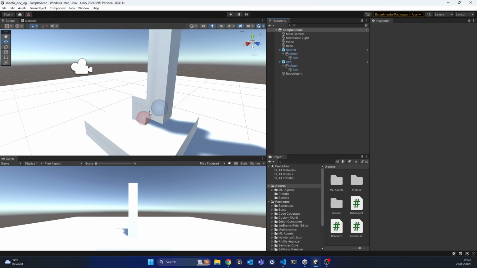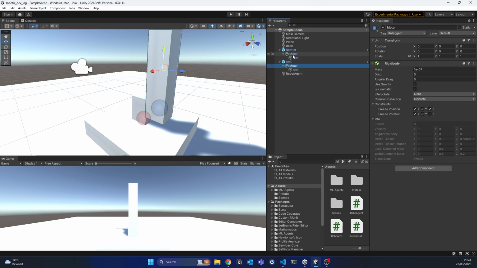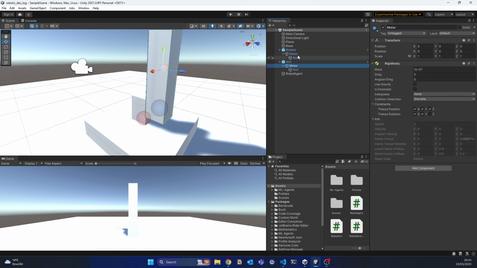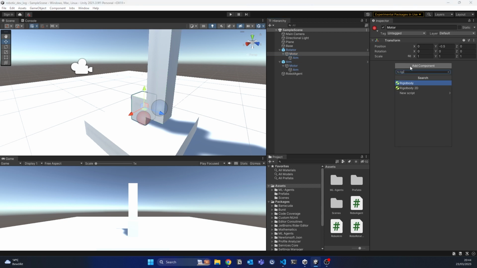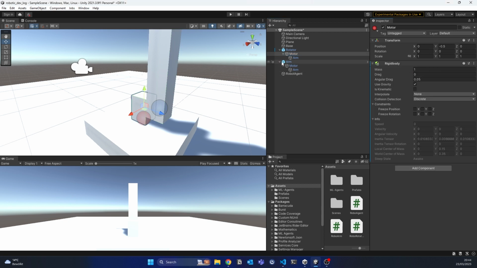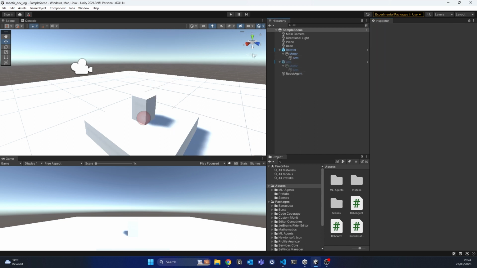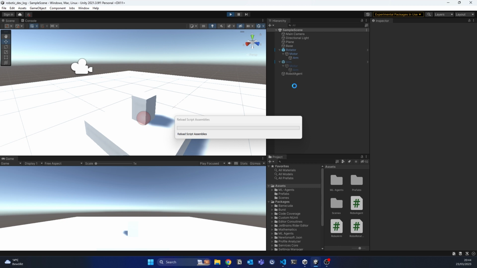So in theory this shouldn't work, because if I try to rotate this, it will collide with these two guys here, but maybe I haven't set it correctly. Here is our rigid body. We don't have a rigid body here, by the way. Box collider. Okay, so lastly we have to add the rigid body, and let's just turn this off for a moment and see if this is already doing whatever we want it to do.